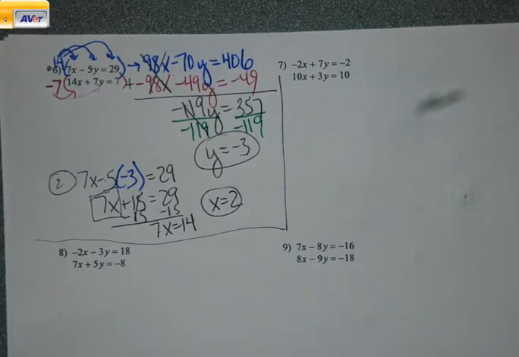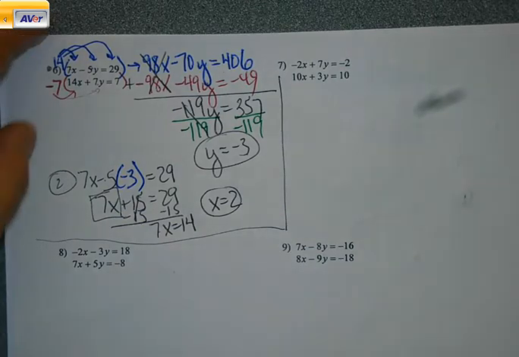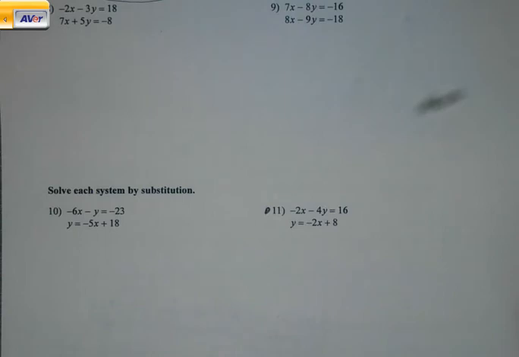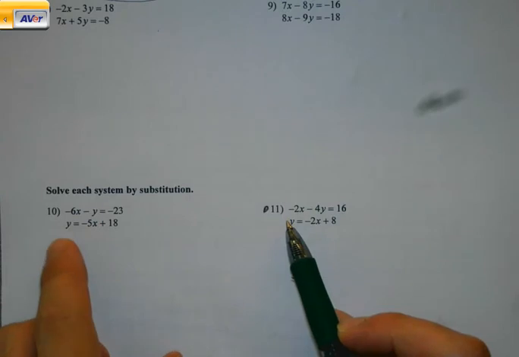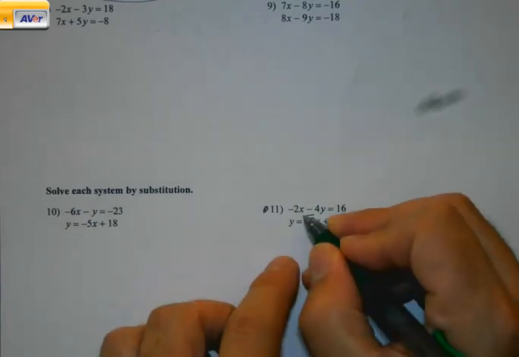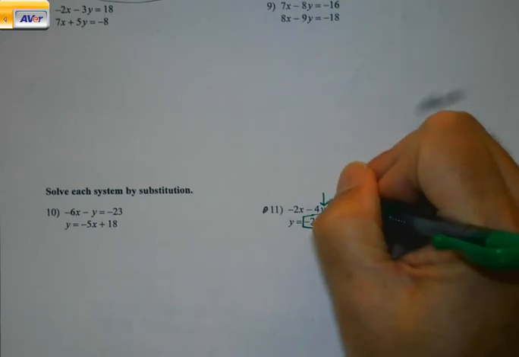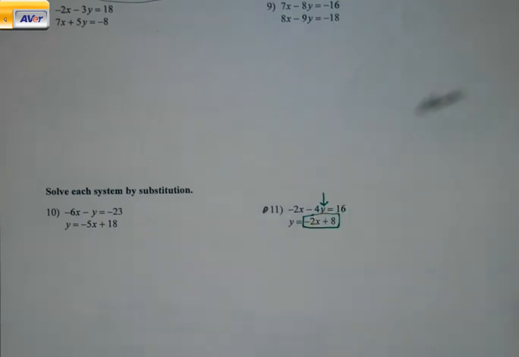So we've looked so far at graphing. When they're in y equals, we can plug them in the calculator. We can graph them with slope-intercept form. We've seen elimination, where we multiply both or kind of see if they cancel. Last one to go back over, okay, is number 11, substitution. From yesterday, what we're looking for here is, do either of my equations have an x or y equals already? If they do, here I see a y equals. What I'm going to do, since this says y equals, is I'm going to replace the y value in my other equation. So here's how that's going to work.